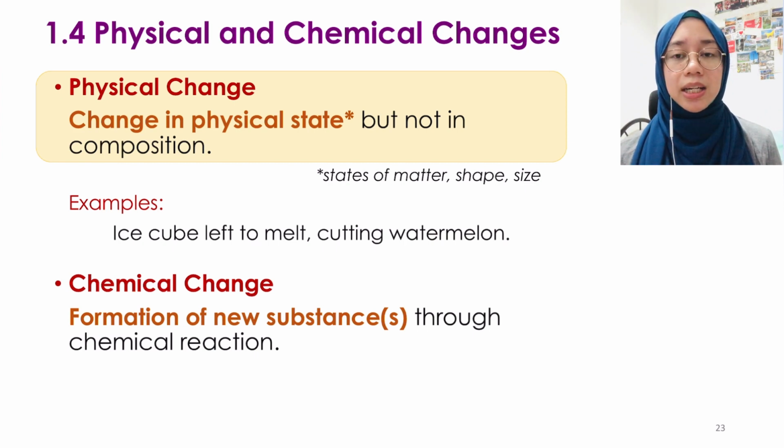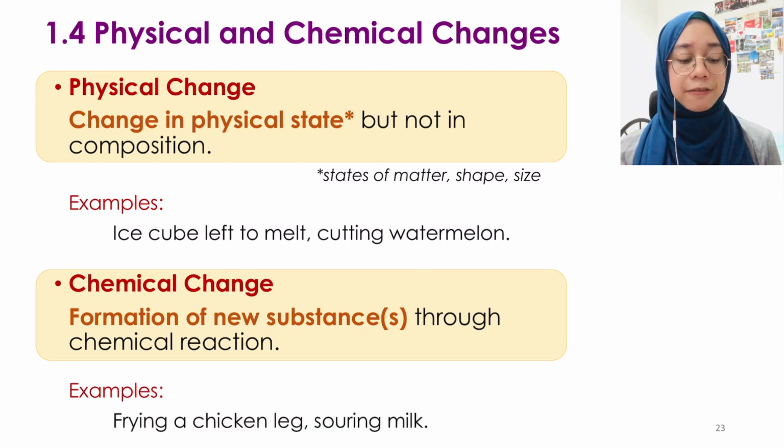Chemical change ni agak senang lah, banyak benda sebenarnya yang berlaku keliling kita yang considered sebagai chemical change. So for example, frying a chicken leg. Frying a chicken leg ni ada banyak sebenarnya sign yang kita boleh tengok. For example, perubahan warna ayam tu kan, daripada ayam mentah tu warna dia pinkish macam tu, dan bila dia masak dia jadi putih. So that is considered a chemical change. So basically benda-benda masak ni, baking ke cooking whatsoever, itu semua adalah chemical change sebenarnya.